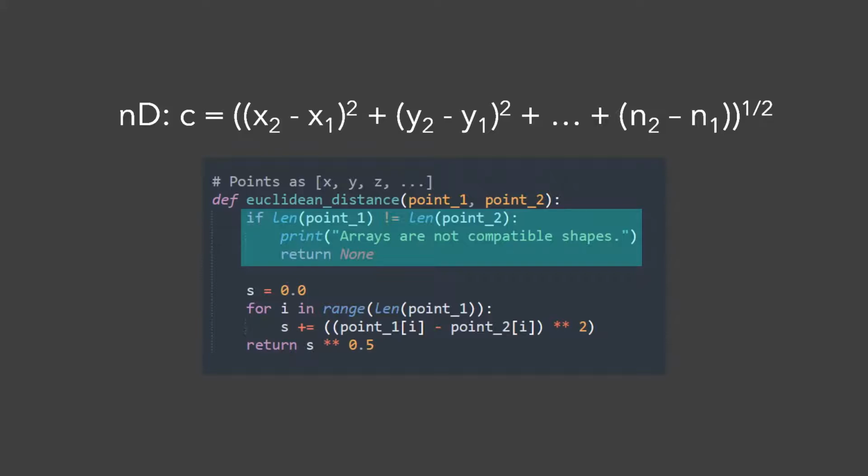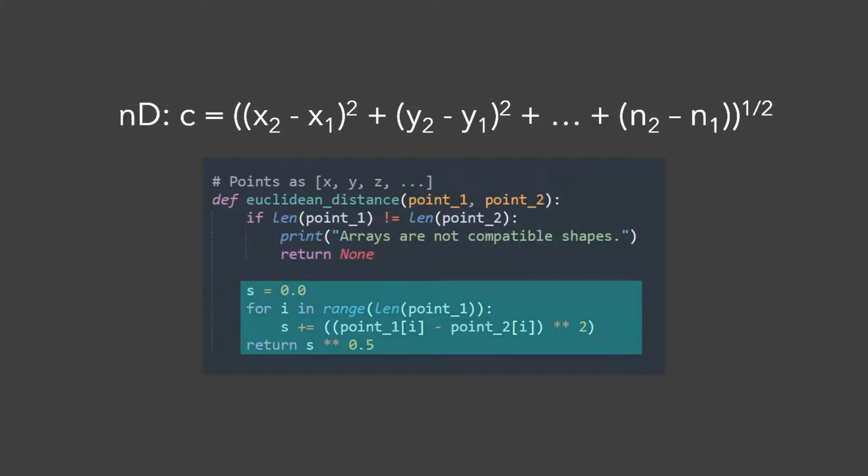So let's get to the more important chunk, which is this part here. This is where we actually implement that calculation. We start with s equal to 0, and then we iterate through and add each of these green terms into s. So s is effectively that sum before we carry out the square root operation. And then we just return the square root of that s value.